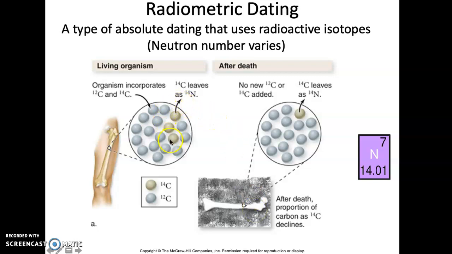Well, carbon-14, I told you, is unstable, and over time it will convert, and it'll no longer be present as carbon-14. It leaves as nitrogen, but don't worry about that. Just, we go from having 3 balls out of this array of carbon when you're alive, and then when you're dead, you go losing it little by little. Now, if you knew how long it took to lose it, then you could date that particular bone, because that molecule is unstable, and over time it will vanish essentially from a dead bone.